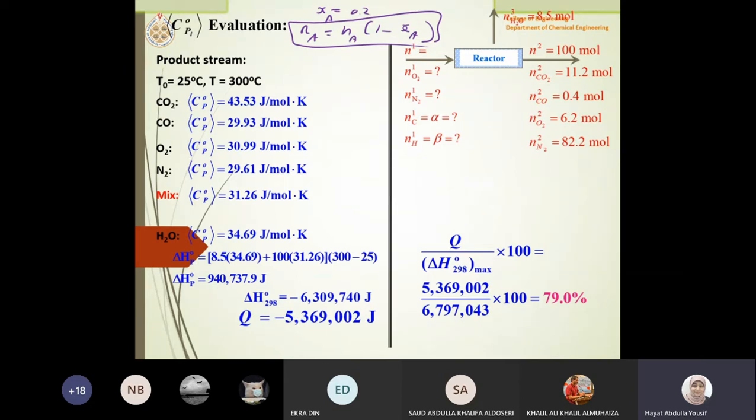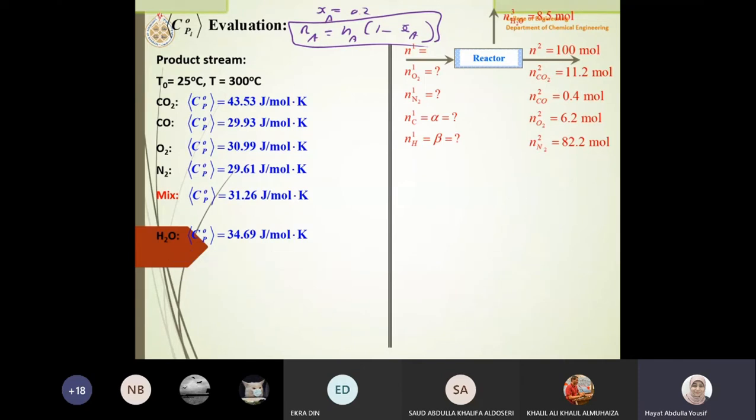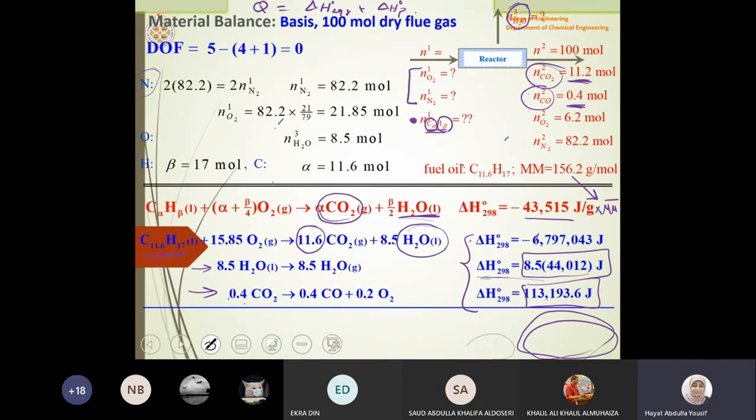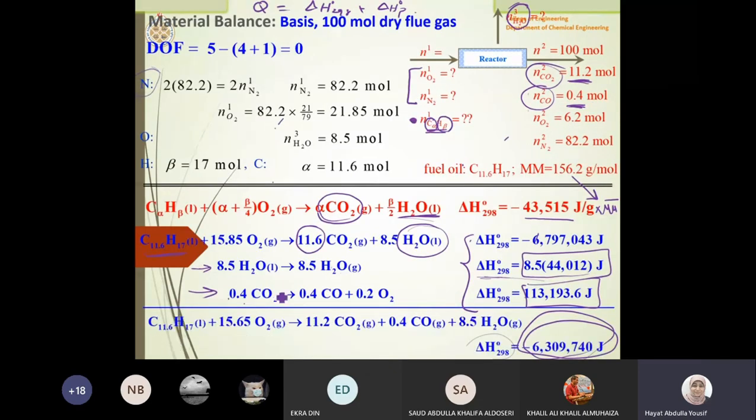Okay, Mohammed Musa was having a question here. There would be CO produced and 2 reactions to be considered. You mean in that example? Yeah, in that example, we do have CO produced because it was given in the question that I have 0.4 mole of CO. That's why when I put the reaction here, I put a reaction for the CO. I did not put 2 reactions here. So what I did, I just put the full reaction, but then the CO2 here has been decomposed to CO.